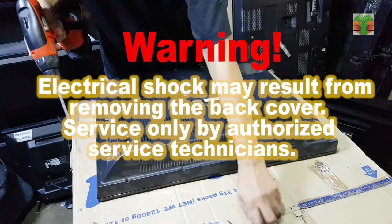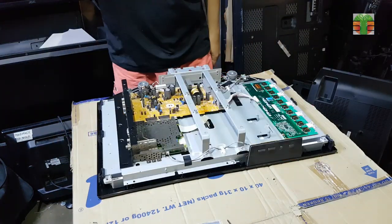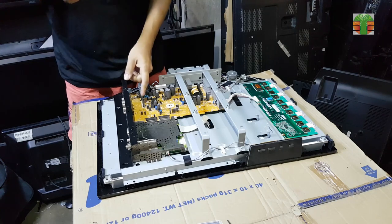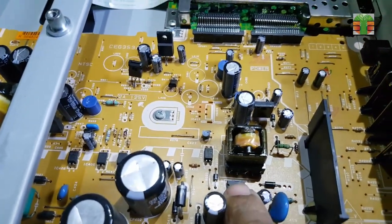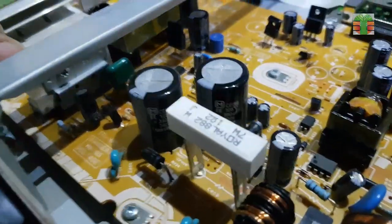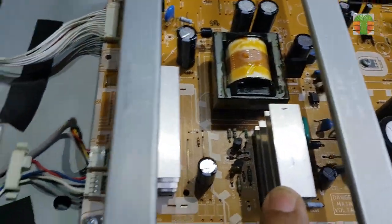Today's repair is a 120 volts Sharp LCD TV, accidentally plugged into 220 volts. I will show you how to repair and convert it to 220 volts. I hope you will like this video.